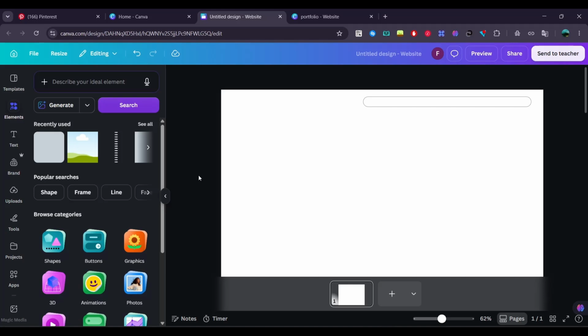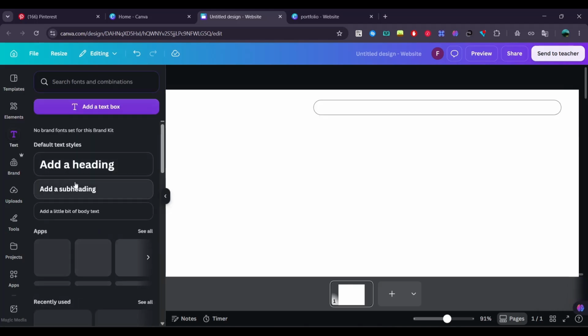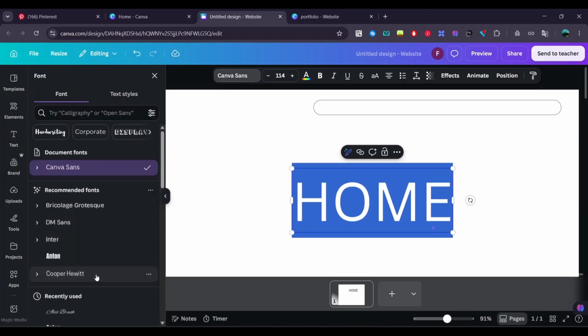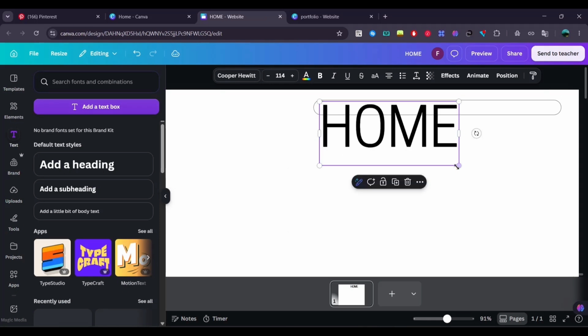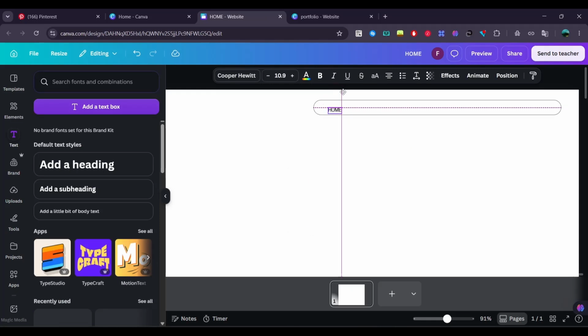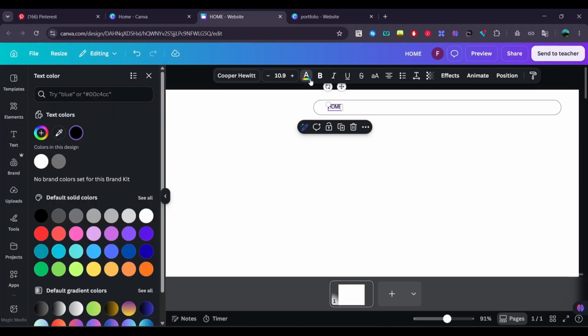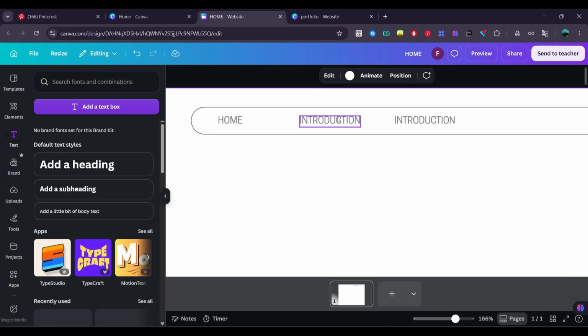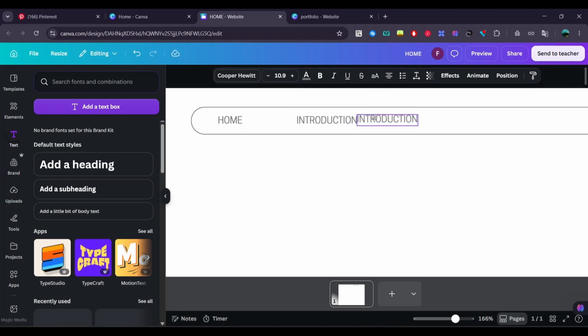So for now, the color palette that I'm using for this website is gray, blue and black. So first of all, what I'm going to do is decrease the size of this new text box that I have inserted. The font you need to use must be simple, and you gotta make sure that it is long but very thin. And I'm just gonna duplicate this same text box using Ctrl+D, and make sure that you remember that this is going to be our navigation panel where we will write all the navigation buttons.